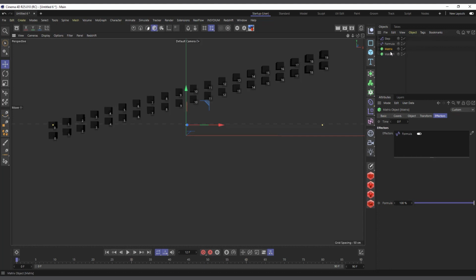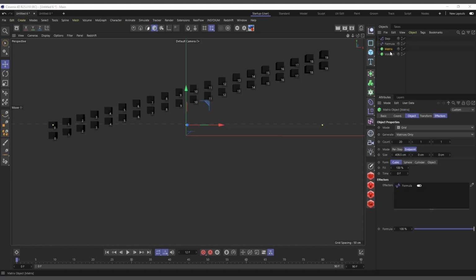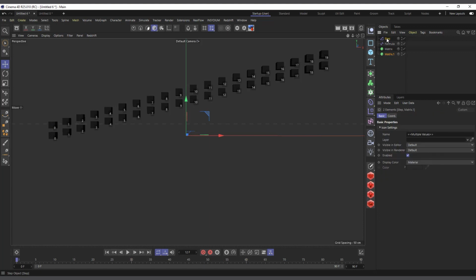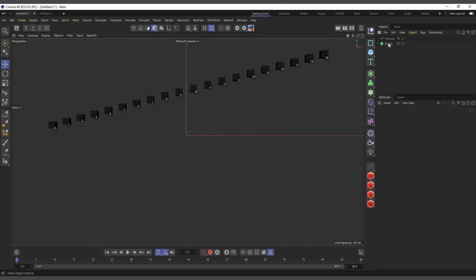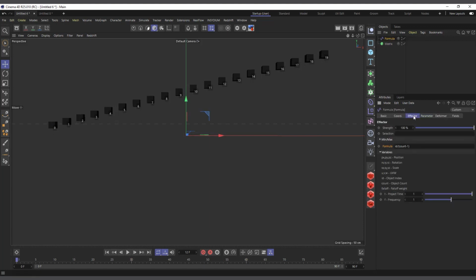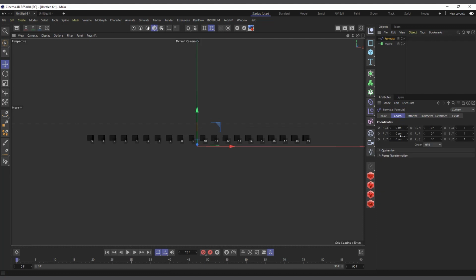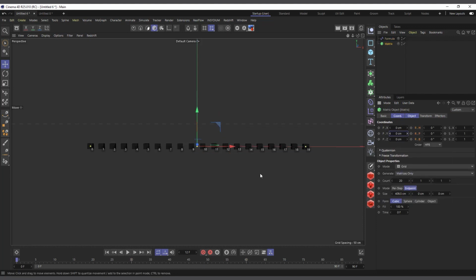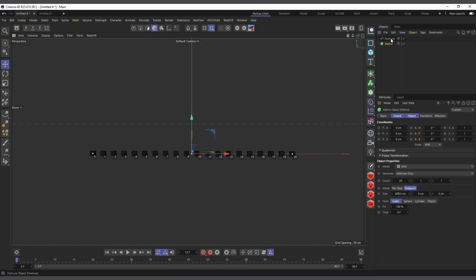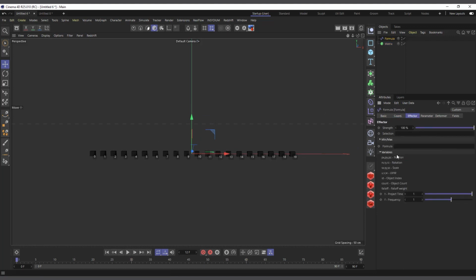So that's basically how the step effector functions as well. I'll go ahead and delete the step and the matrix again, and come into the formula effector and clear the whole thing. So we are back to square one again. Let me bring this one back to 0, right? Now let's go back into the formula in the effector and type in T, right?